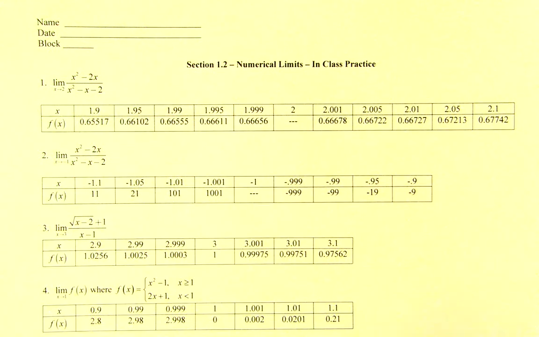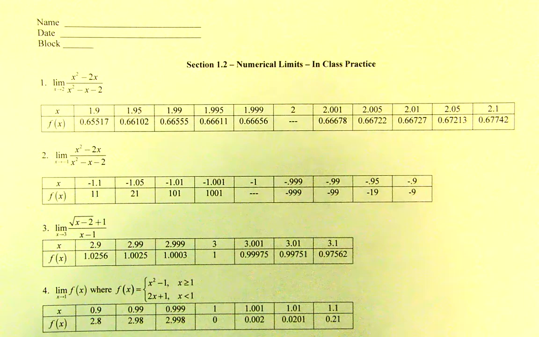So the next thing we're going to do is take a look at how to evaluate limits numerically from tables of values. You're going to need that sheet titled Section 1.2, Numerical Limits In-Class Practice. In problem number 1, I want to find the limit as x approaches 2 of x squared minus 2x over x squared minus x minus 2.